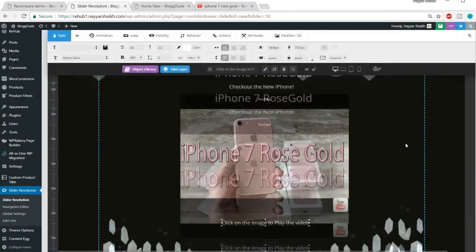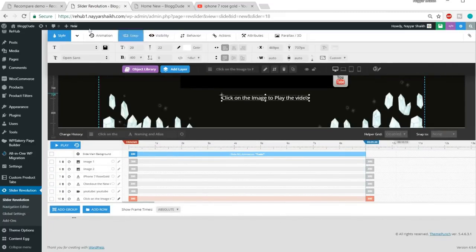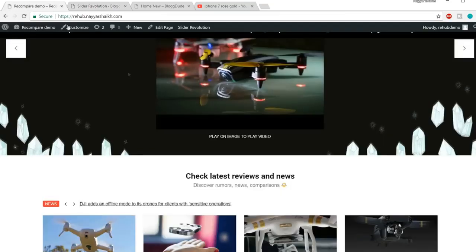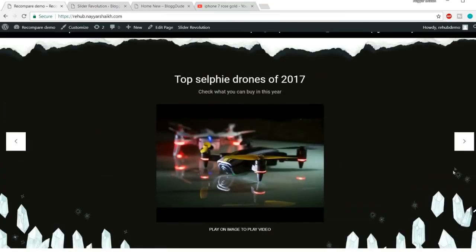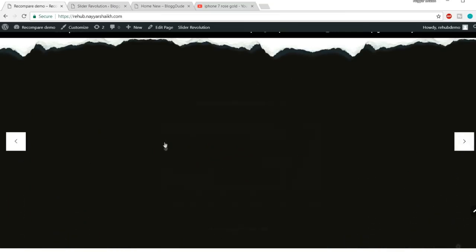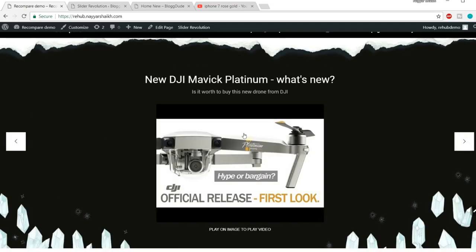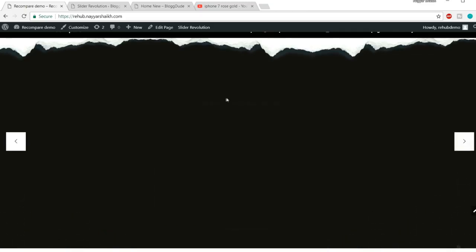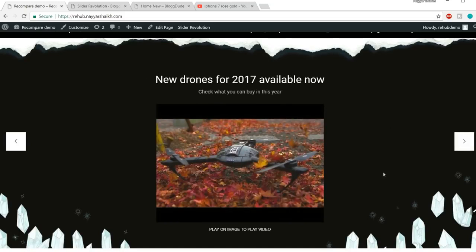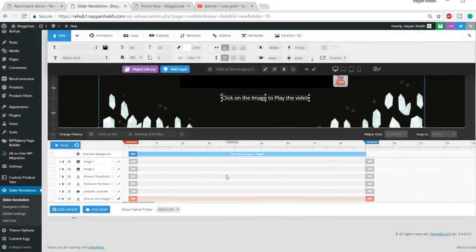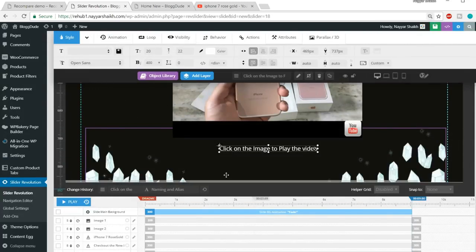After that, we have to add some timing to this, because if you see over here, there is some animation going on. As you can see, when the new thing comes, first the title comes, then the subtitle, then at the end these crystals come. Okay, you can see it again, title, subtitle, video, then the crystals. So we have to add some timing to this. So again, let me zoom in a bit.